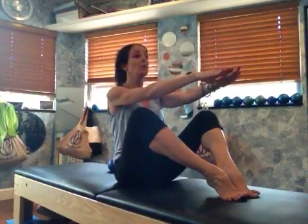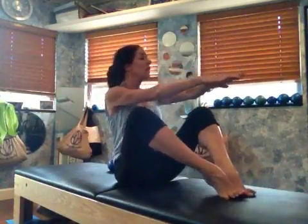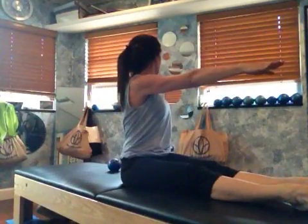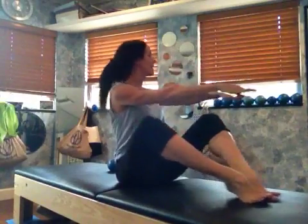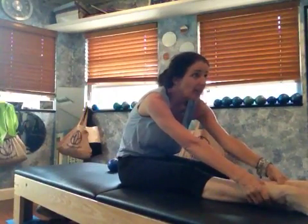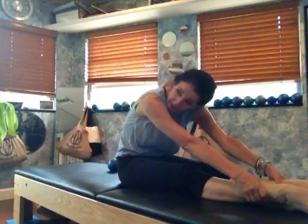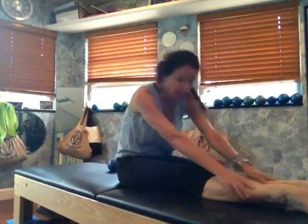Now let's add a rotation. We go out, and then we'll come right back in. So pay attention to the length of your spine here, and then come back in. And again, we go out, length, come back in, and last time, go out, and then come back in. Now here's a treat. Grab your ankles, send your legs long, pull your ribs back, and give yourself a stretch right here. That should feel pretty good right there. Good. And then up you're gonna go.